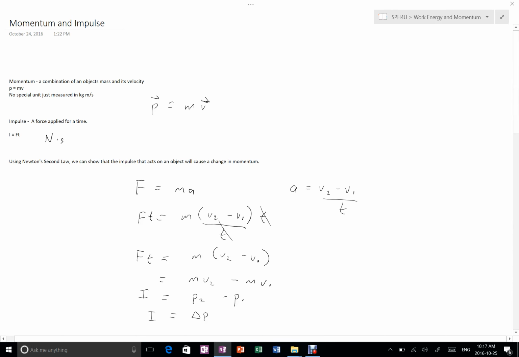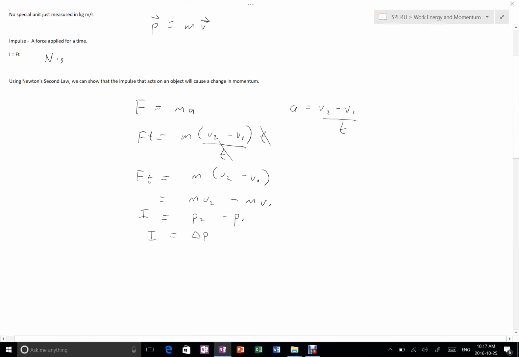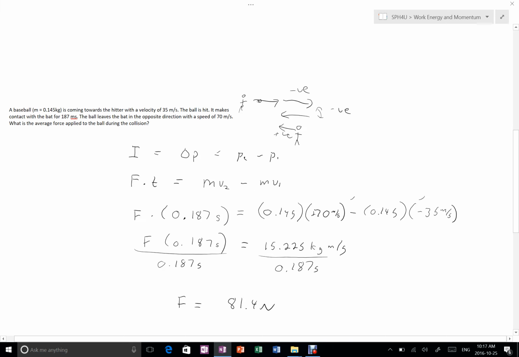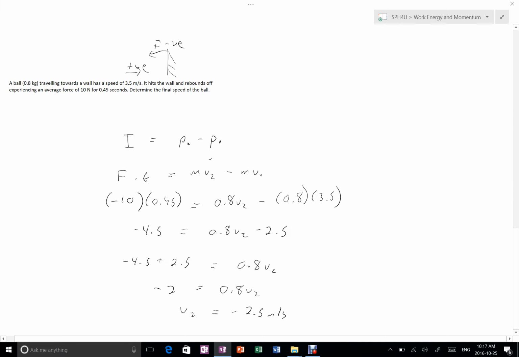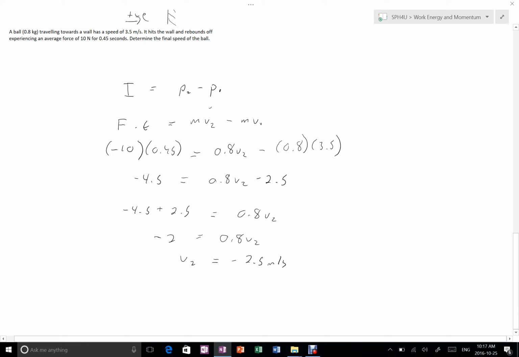So the most important thing from this video, momentum is mass times velocity. We can think of it as how much that object could do in a collision. Impulse is the change in momentum, and that quantity is given by force times time. And we can show that impulse is the change in momentum by using Newton's second law. And then we can do some Newton's second law problems, but in terms of the equations for impulse, because one was derived from the other, of course they are equivalent.